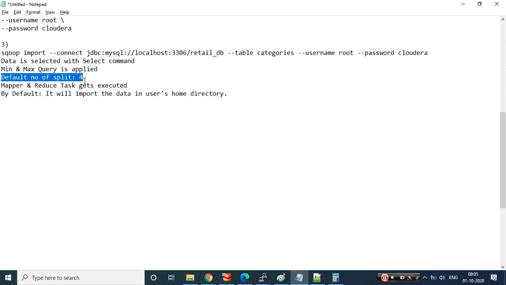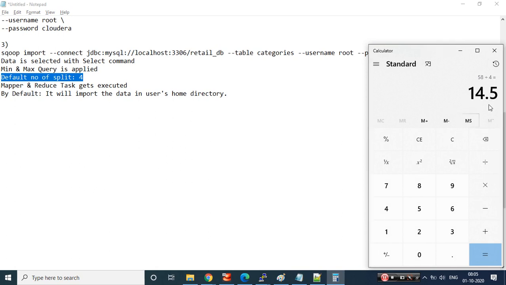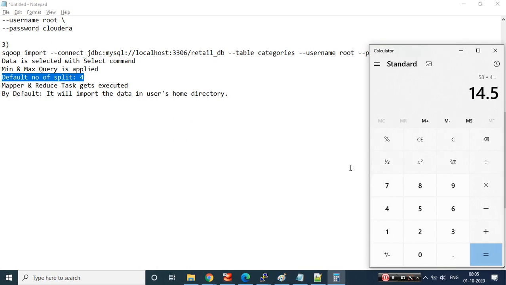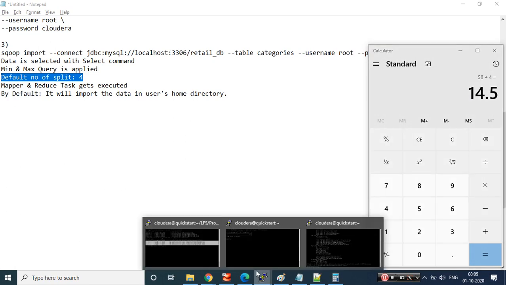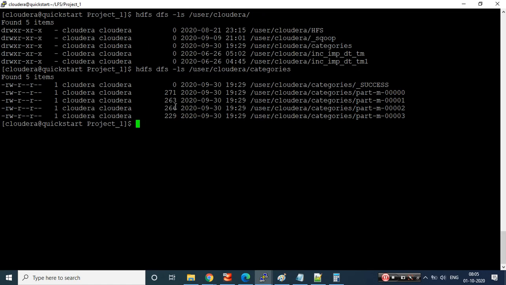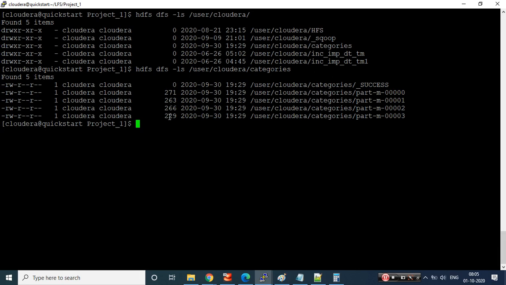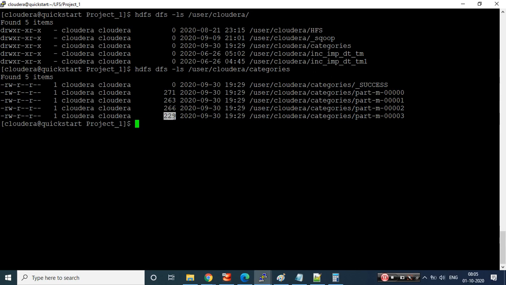Because we had the number of task splits as 4, and each file will have either 14 or 15 records, just an equivalent kind of thing. If you see 271, 263 bytes, 266, almost equivalent distribution of data is happening for parallel processing.